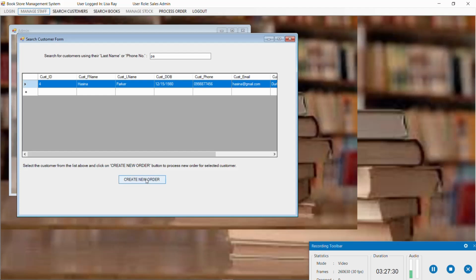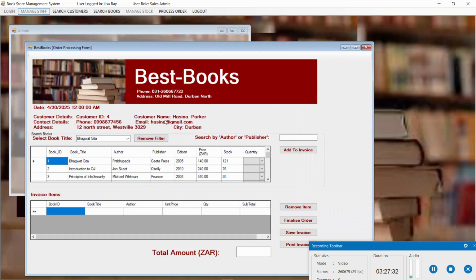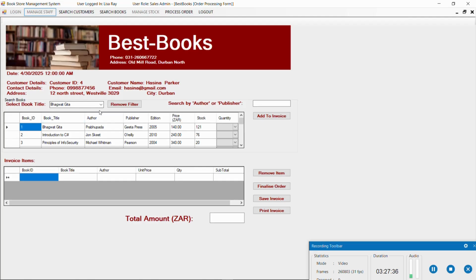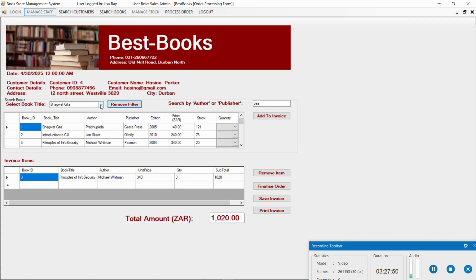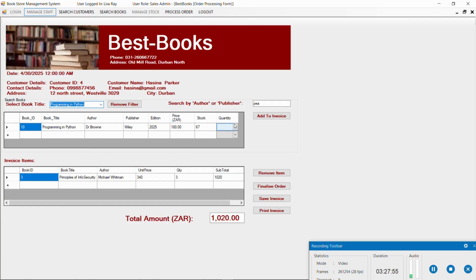Just to demonstrate this, I will execute this quickly for you. So we have selected the customer. Let's use this book here, and then we can probably select another, Python.